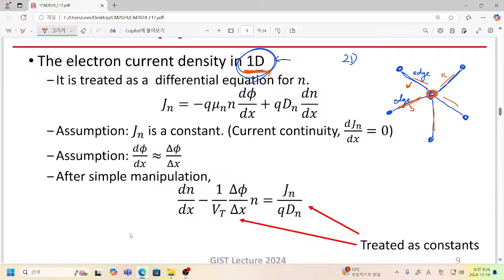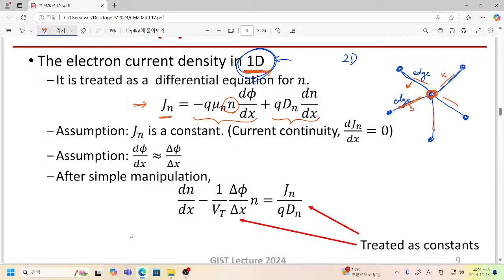So that's the reason why, if we consider, for example, the Maxwell equation, our treatment is not that suitable. Our treatment is good for our problem. Anyway, let's say that it is treated as a 1D case, then we can write down the expression for Jn. Jn, the electron current density, can be obtained from the sum of the drift term and diffusion term, and previously we just individually considered each term.